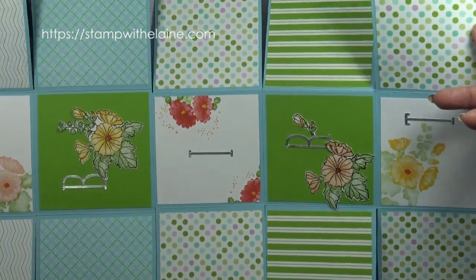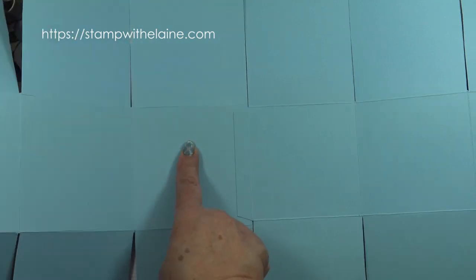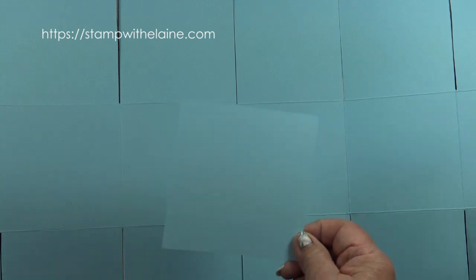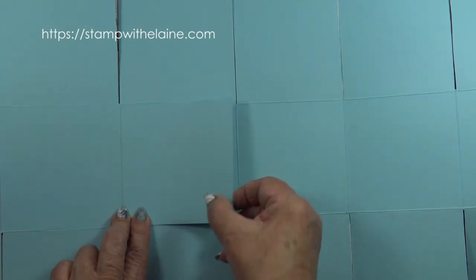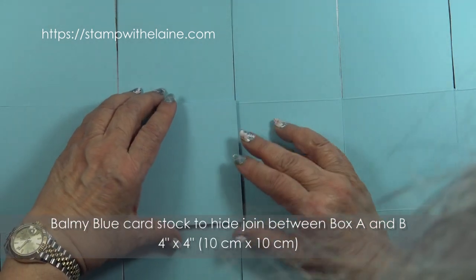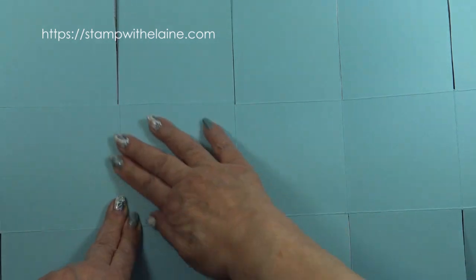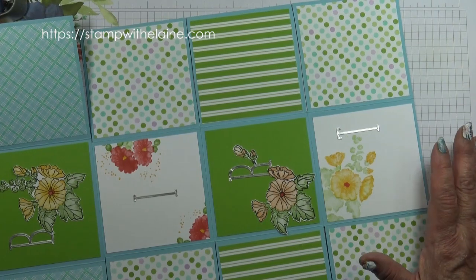Now flip your box over, and on this panel 1, 2, 3 down where the box joins, you want to cut a piece of same coloured cardstock to hide that join. So this is 4 inches by 4 inches, and I'm just going to glue that on there. Okay, set that aside while we decorate the third box, box C.